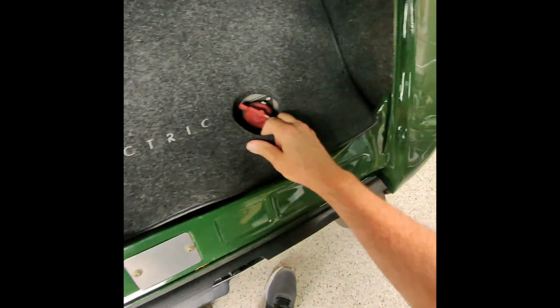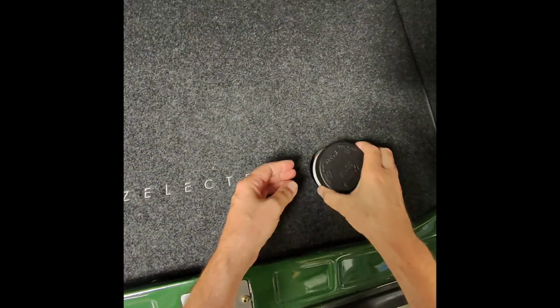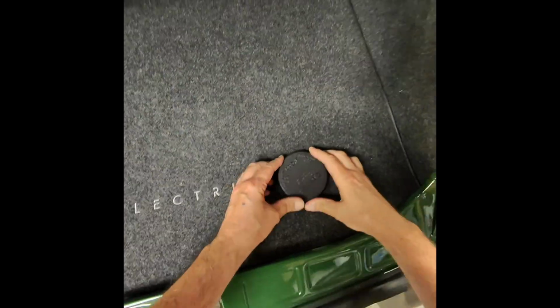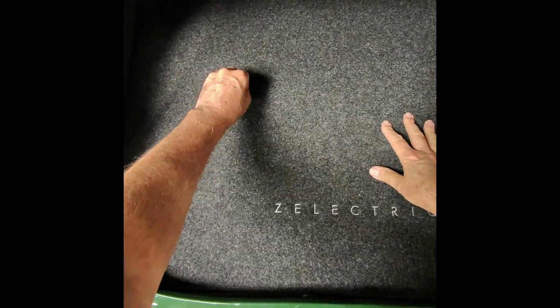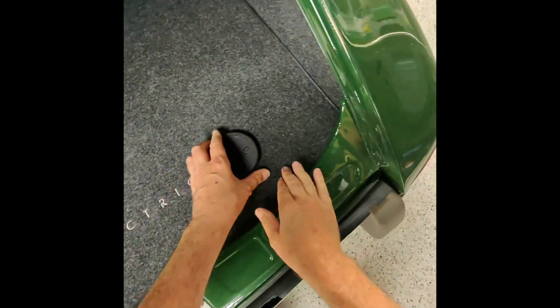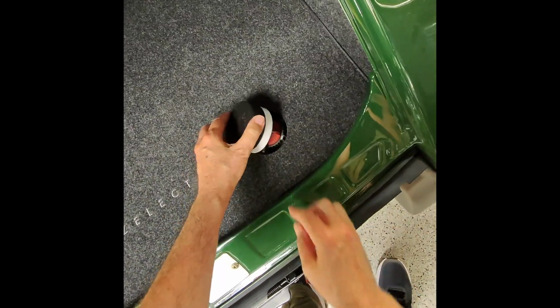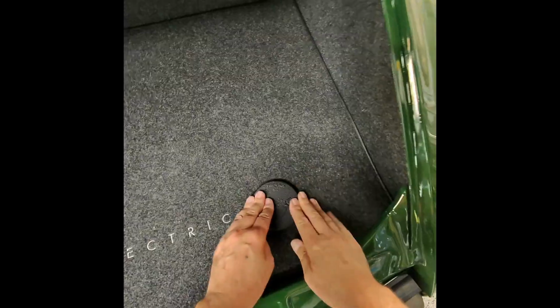Boop. Little carpet. Tuck that in. Tuck that in. Put this on here so things don't shift around in the trunk back here, which is a weird thing to say in a Porsche. But if things shift around here, nothing will turn off your power. There you go.